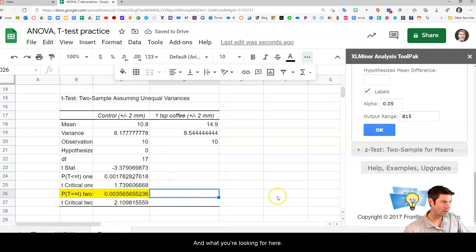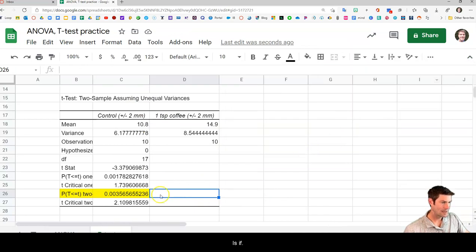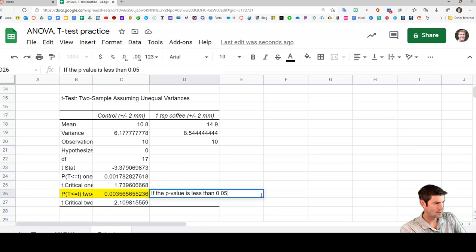And what you're looking for here is if that number is less than 0.05, then it's significant. The p-value is less than 0.05, so there's a significant difference between the groups.